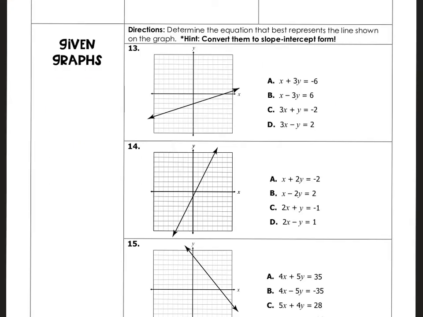All right, so our next thing about standard form is we are going to have to look at a graph and determine which equation best represents the line that is shown. So let's first identify a few things about this graph that we have already learned in a previous lesson. So this location here is the spot where the graph crosses the y-intercept. We call that the y-intercept.